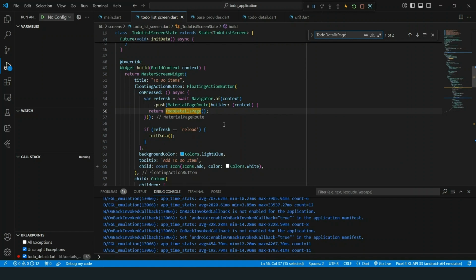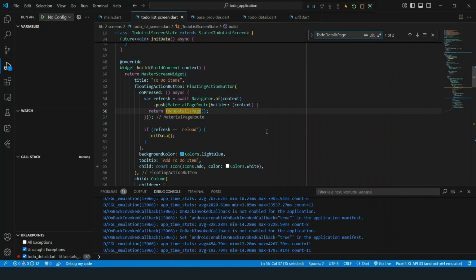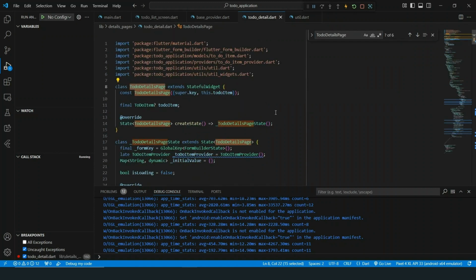So I'm navigating to another page like this by using navigator and push method, and with material page route I'm going to do details page. Routes in Flutter work like stack, so when you push new route, you are adding new route on the top of stack. This is why it is important to go back, in this case when you are on detail page.